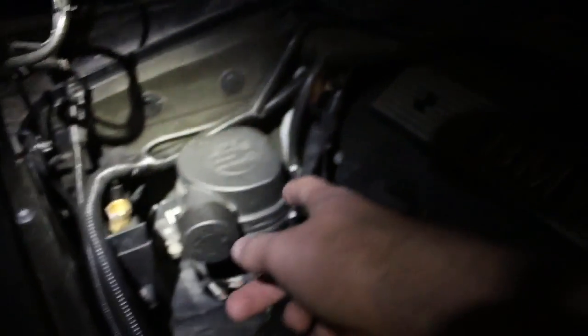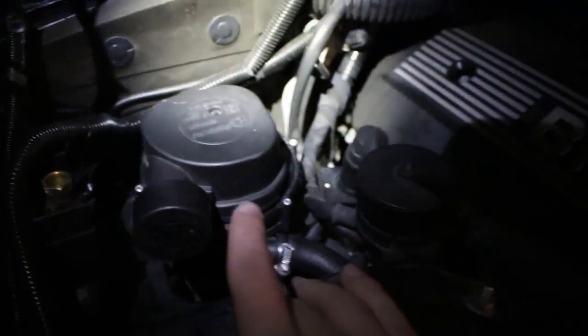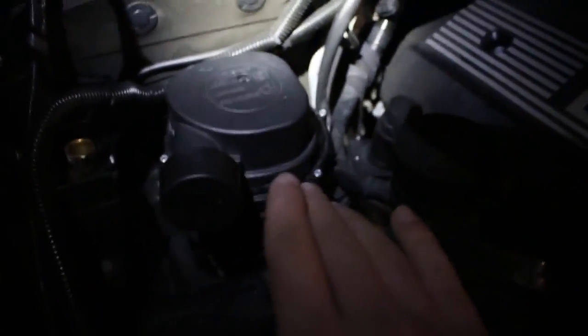They blamed these cables, which are connected to the water hoses for the windshield spray. They blame these for not being connected to my air pump, and that had nothing to do with it. They're saying this is not turning on. This should only turn on when it's a cold start. It shouldn't be turning on all the time.